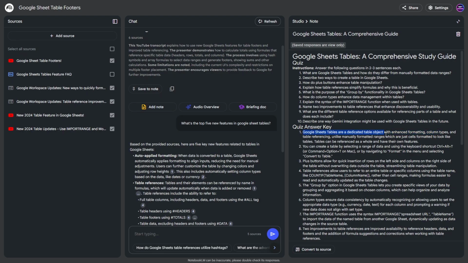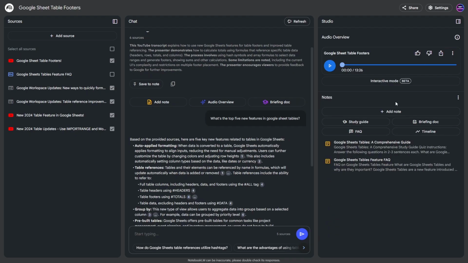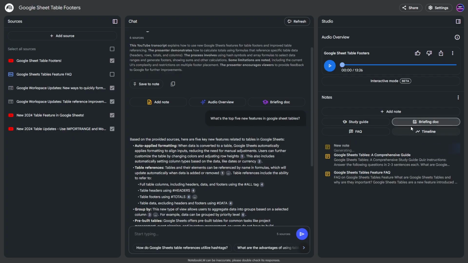It's formatted, has its own features. Describe 2 ways to create it. You can create it by either selecting it and making those, or go to format, convert to table. So those are, again, pulling different information from there, which is nice. This one doesn't quite make as much sense as, I would say this has a little bit more education side, if you will, if you're working on a certain math concept or things like that. You can also do a briefing doc and then a timeline as well.